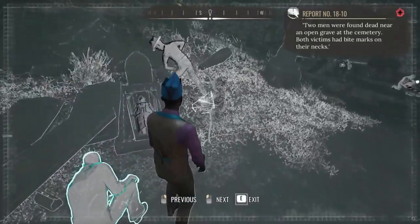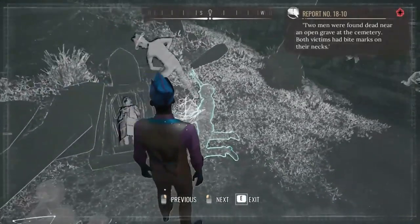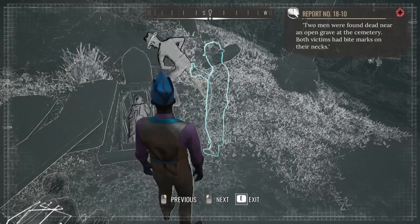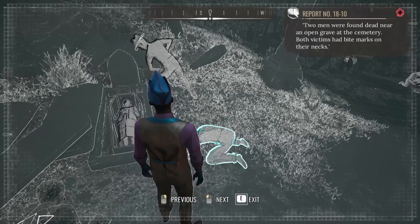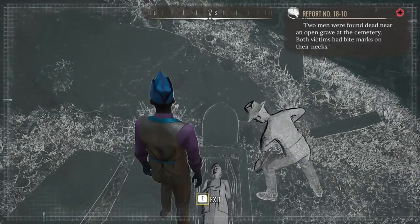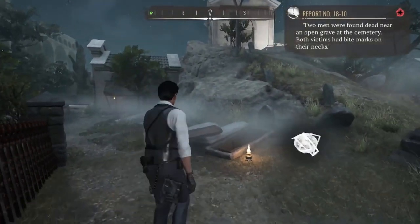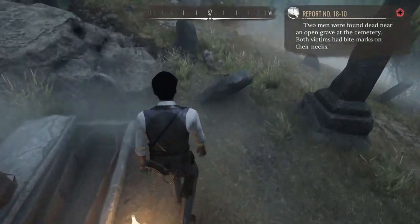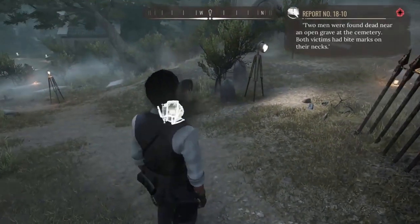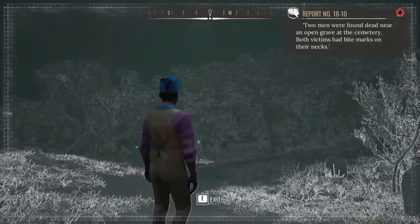I really wish it was a lot easier to tell who's who in these images. Did I even ever see whose grave this is? It's one thing I didn't take a look at. Can I even see? I don't think I can. Okay. Actually, I don't think I need to be in queue when that happens. Anyway, let's continue on.